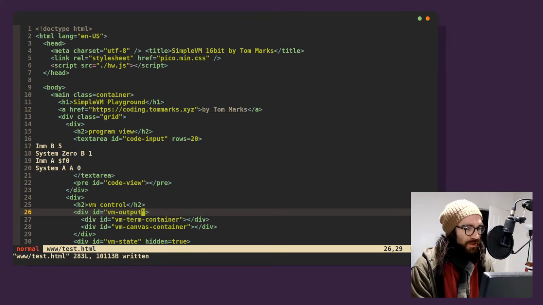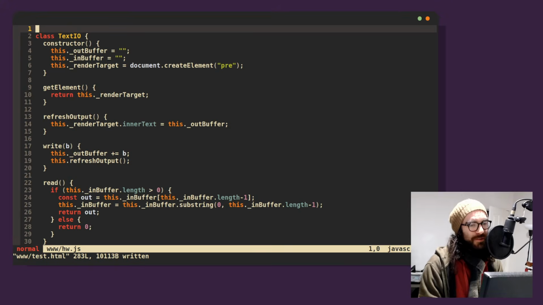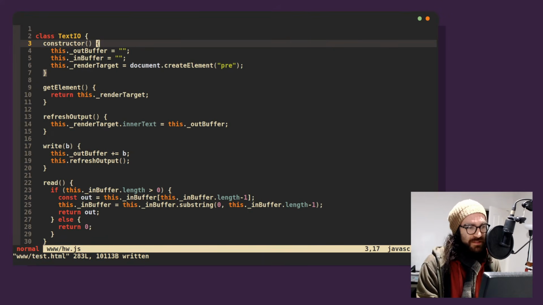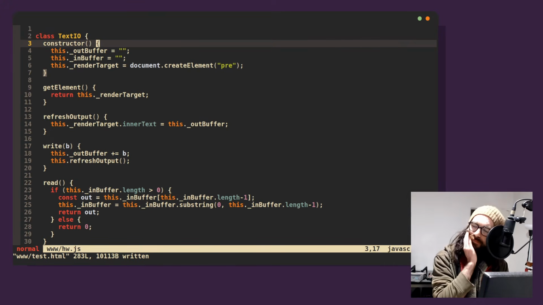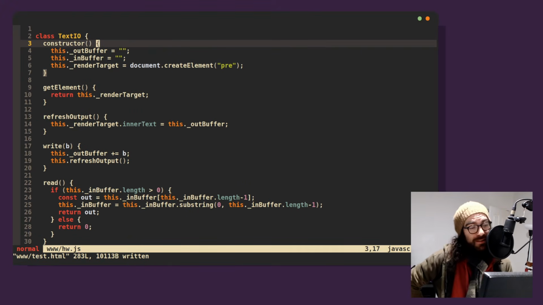Cool. So again, I've got my issues with this pattern. I've got a few things I could probably clean up here, but this is a good start. We need input as well. Maybe I do write a loop version of this that kind of echoes. That would be fun. That'd be really fun.